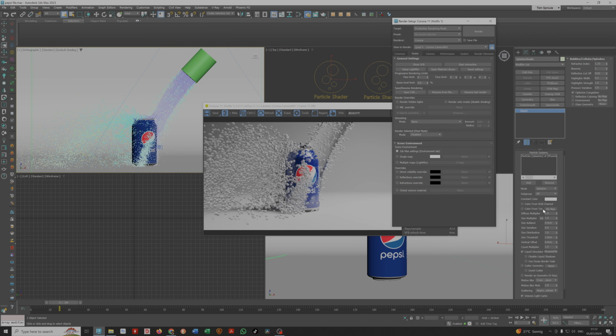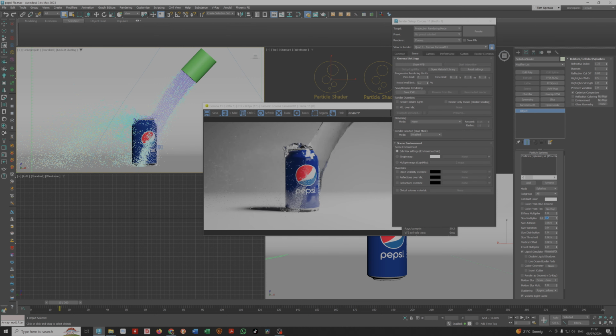Okay, splashes. Let's see. Diffuse multiplier I'm going to have to change. Let's see, size multiplier. Okay, 0.1. Here we go.